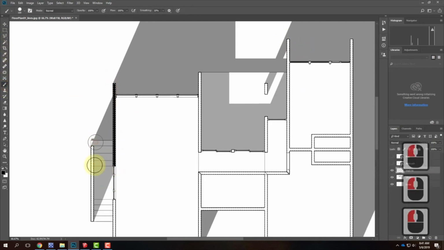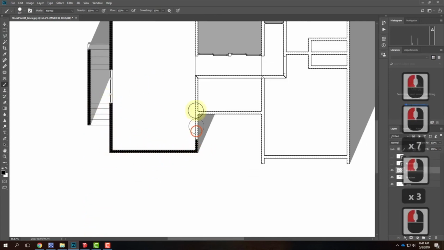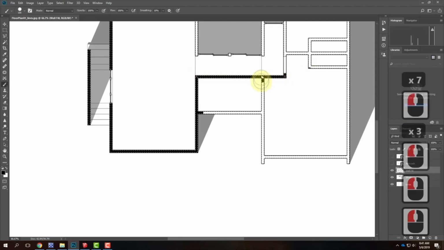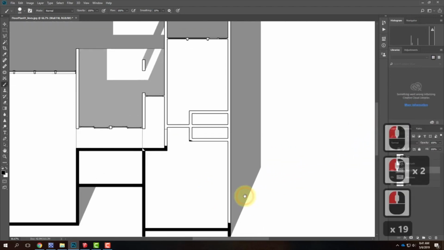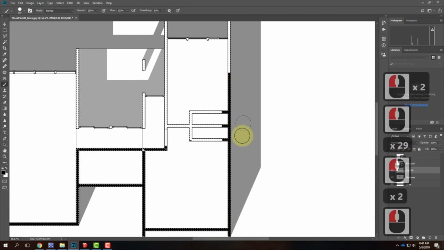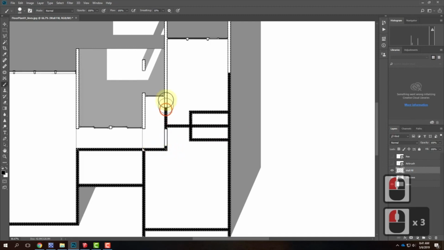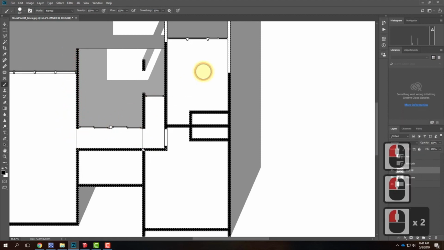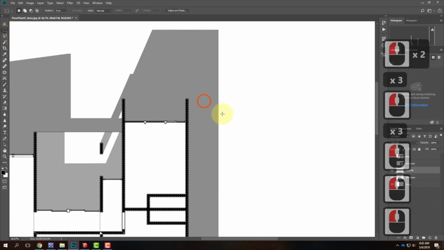One more time here. Perfect. So those are on the wall fill layer.